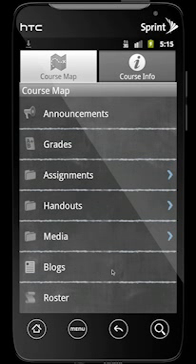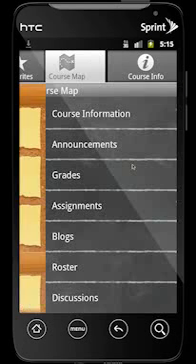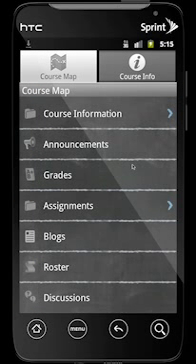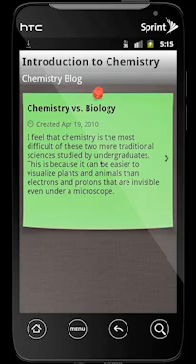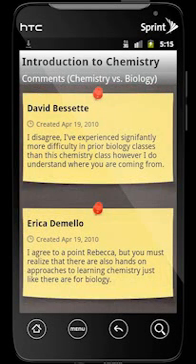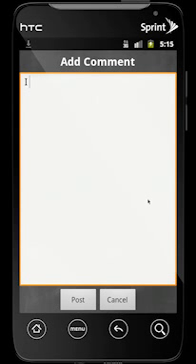With Blackboard Mobile Learn for Android, we didn't just want to make the student experience and the faculty experience one way. We really wanted to make sure that students can also be participating with their courses, in the fact that they're not just consuming data, but they're also interacting. So blogs and discussions were natural for Mobile Learn. In the blogs here, we can actually go in, read blog posts, and we can add comments to the blog post right here. So I could go in and, as a student, add a comment, I agree. And I can post that to my blog.